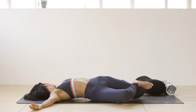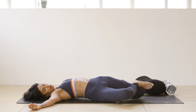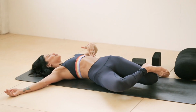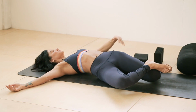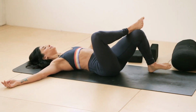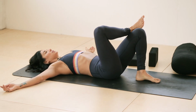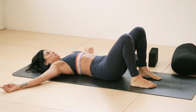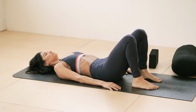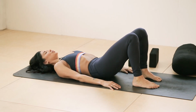Take a few nice big breaths here, releasing all the strain from the glute and finding that nice line through the meridian line of stomach, lung, liver. Come back to the center. From here, you're going to undo your shape. You're going to bring your palms face down by your hips. Take a deep breath in. Take a deep breath out.